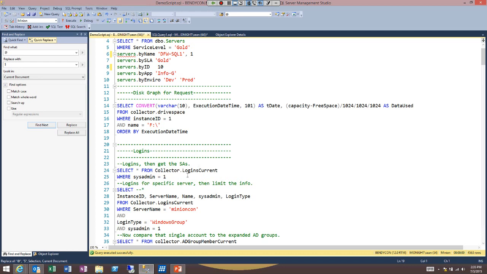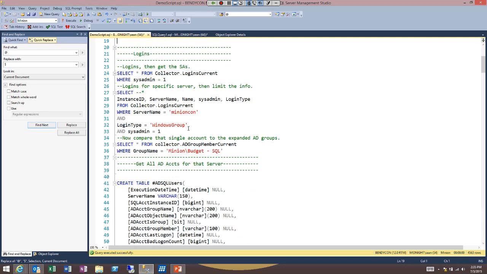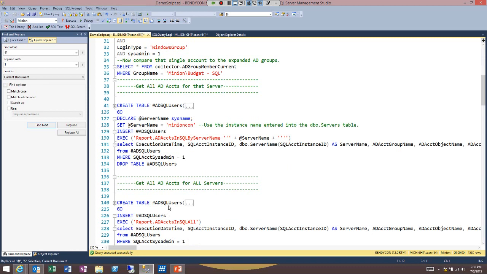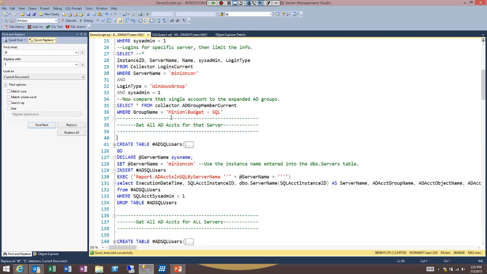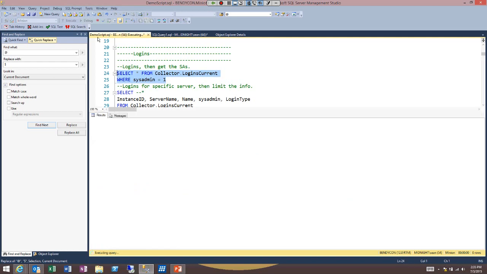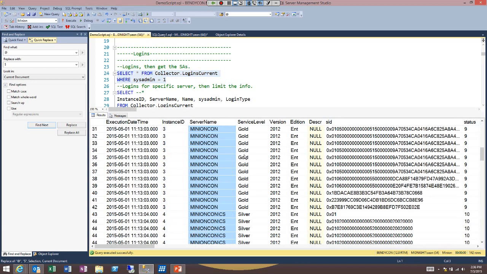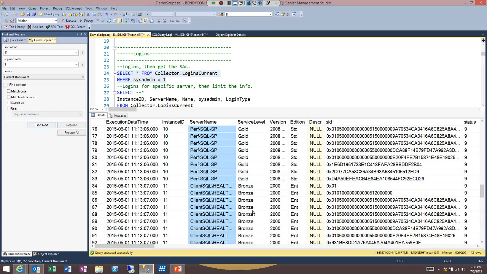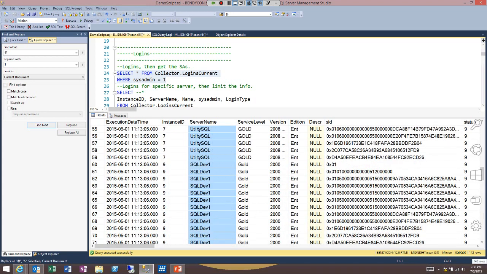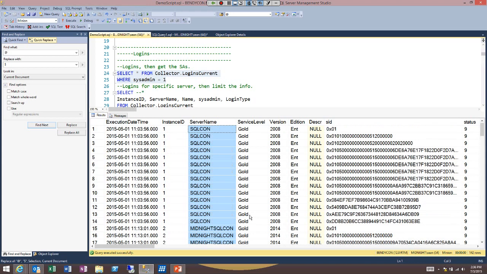Okay, so moving on. We're going to switch directions grossly here. Now, this is one of the coolest demos we have because this shows you the real power of what we're trying to do, right? Looking at logins. So we've got our current logins collection. Let's go ahead and see how many sysadmins we have. Now, this is how many sysadmins we have in our entire environment. Notice the server names are changing. This is how many sysadmins we have, 142 down here. We've got 142 sysadmins across all of our boxes.